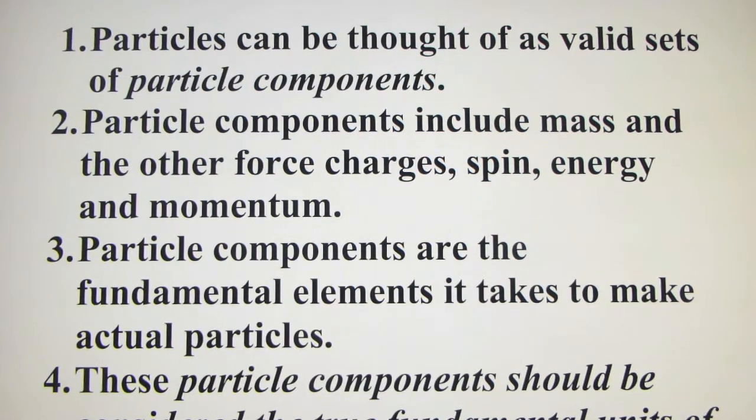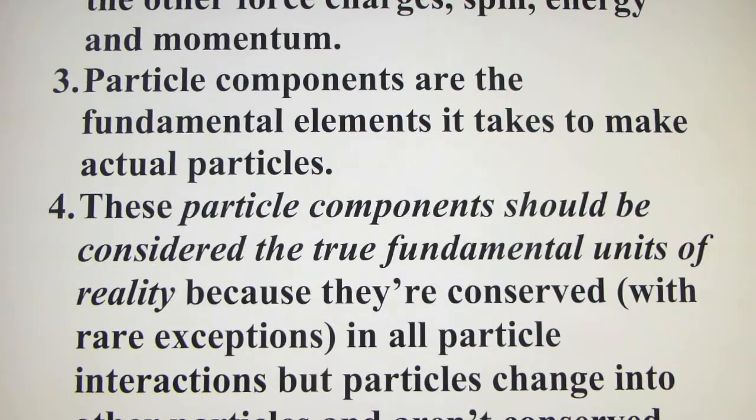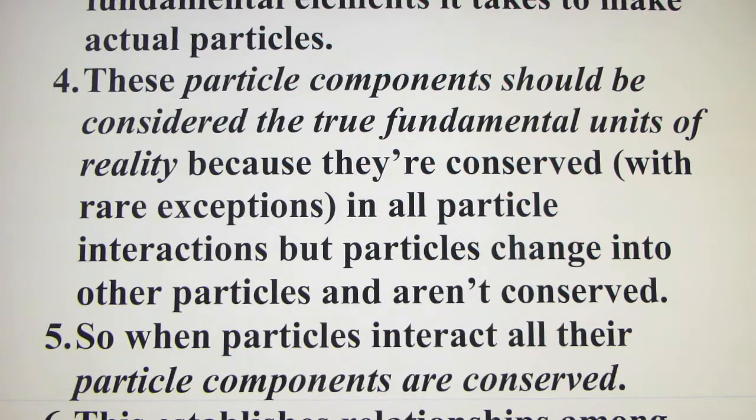Particles can be thought of as valid sets of particle components. Particle components include mass and the other force charges, spin, energy, and momentum. Particle components are the fundamental elements it takes to make actual particles. These particle components should be considered the true fundamental units of reality because they're conserved, with rare exceptions, in all particle interactions, but particles change into other particles and are not conserved.